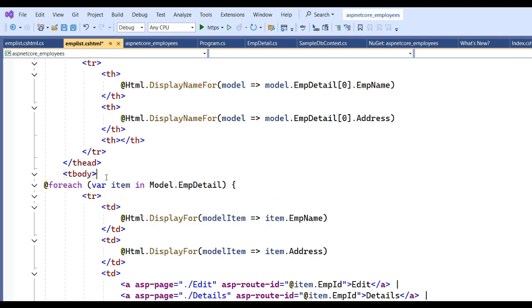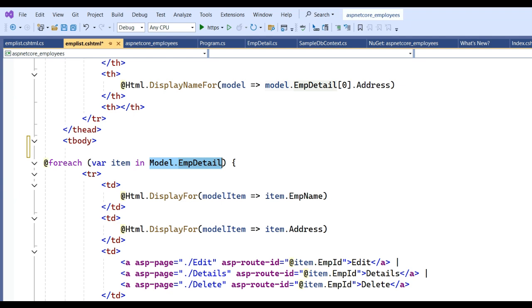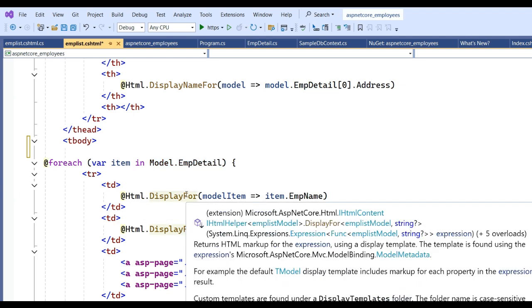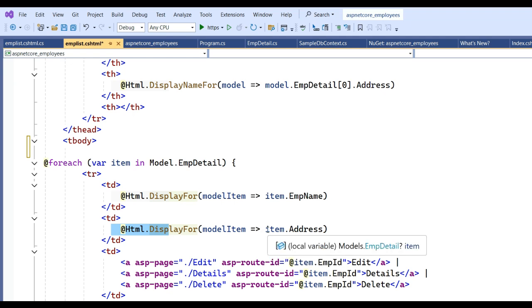After that, in the body we need to display all the data from the database through Entity Framework. So here: foreach item in Model.EmployeeDetails. Then after that, @Html.DisplayFor(modelItem => item.EmployeeName), and for the address binding, @Html.DisplayFor(modelItem => item.Address).